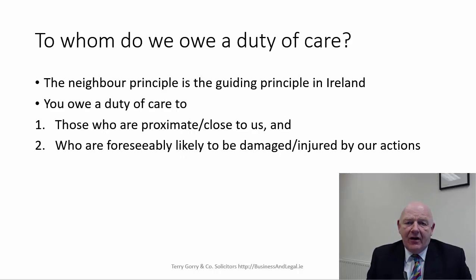Well, the guiding principle in Ireland is one called the neighbour principle. You basically owe a duty of care to those who are proximate or close to us and who are foreseeably likely to be damaged or injured by our actions. They don't have to be physically close to us, but they do need to be sufficiently close that our actions may cause them damage or loss. So it's essentially the neighbour principle. In other words, if you're going to do something which is likely to cause somebody harm or damage, then the likelihood is they are sufficiently proximate or close to you that you owe them a duty of care.